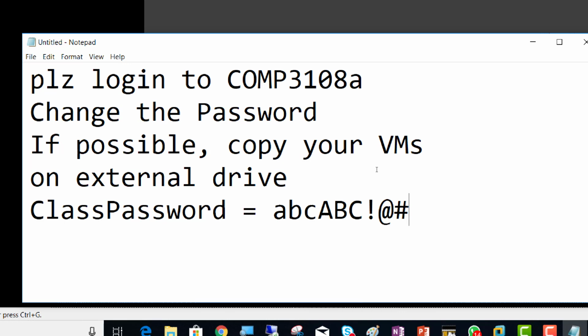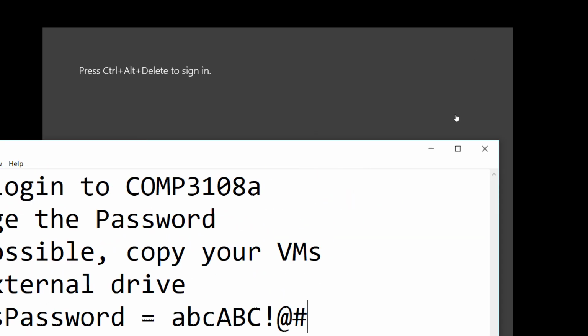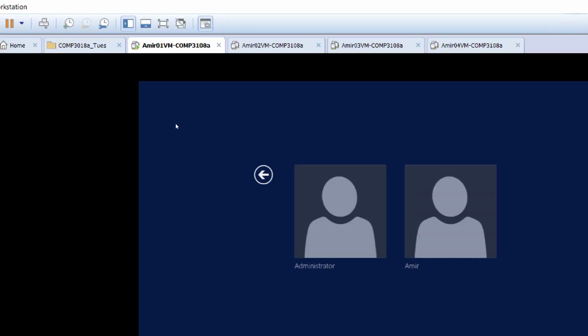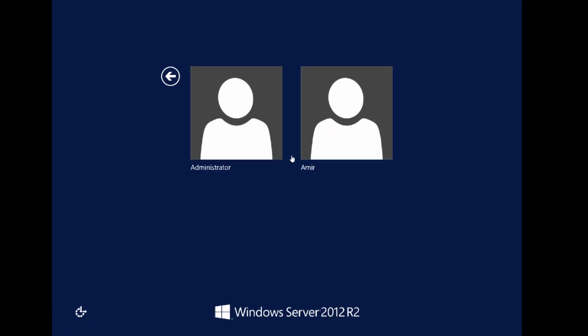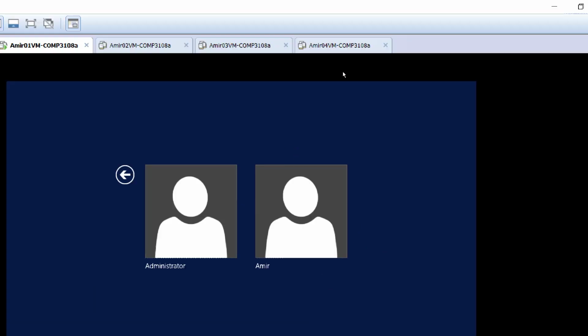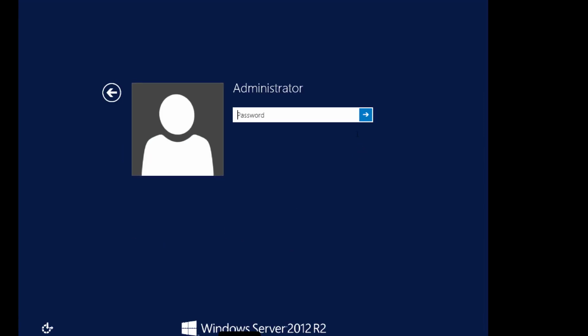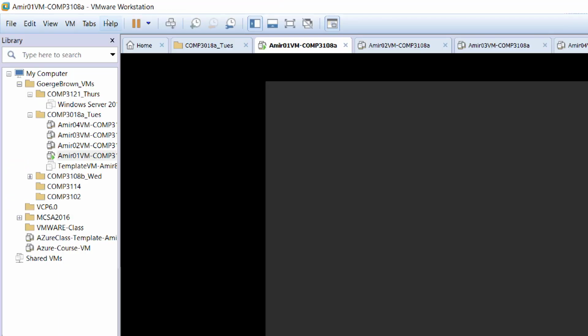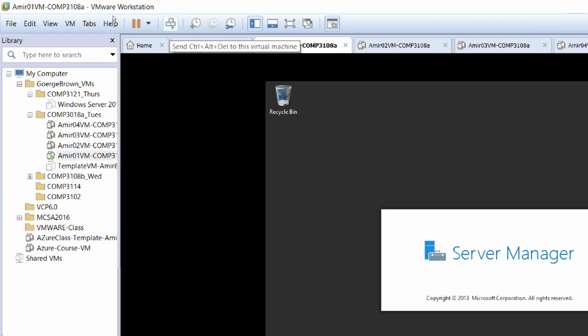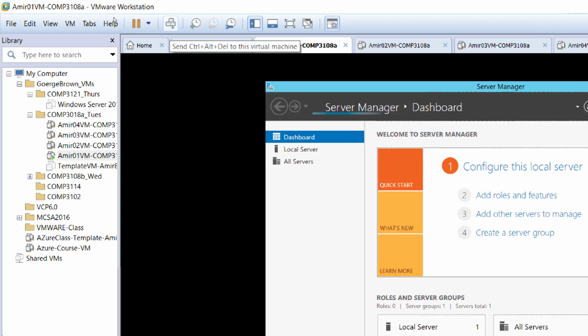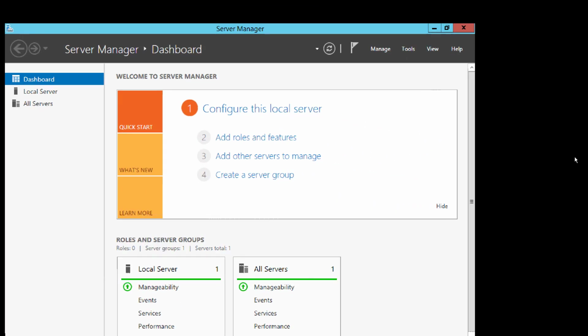So are we all logged in? Alright. If I just click that here, it would be your administrator. Once you click the administrator, go ahead and log in with the password we just gave. Wait, how did you go into that login? It was these three buttons to click: Send Control-Alt-Delete.